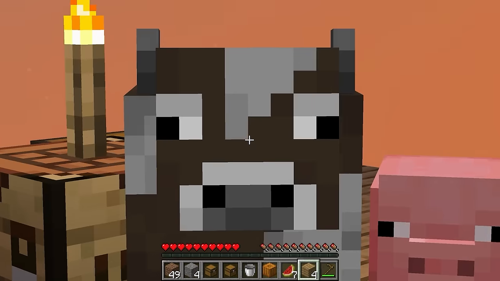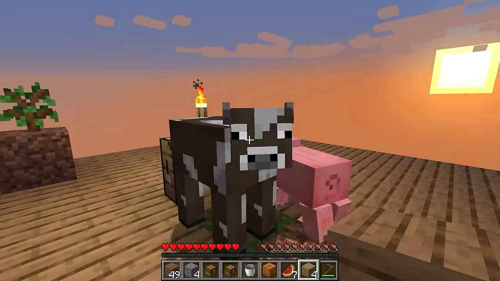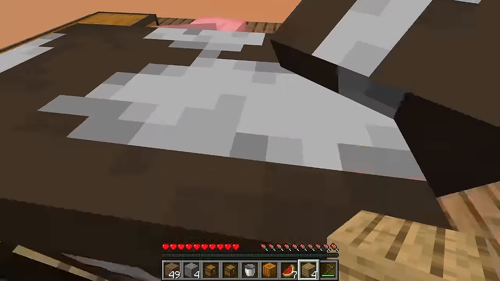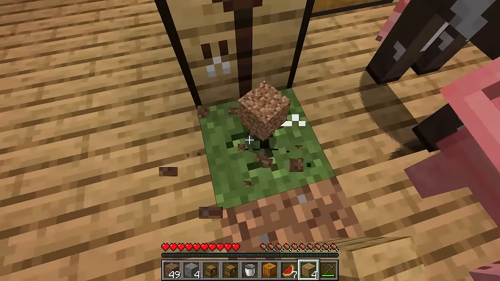Whoa! Hey, my dude. What's going on? So nice to meet you. You are very important. We are gonna have to keep you very, very safe. But for now, I don't really have a place to put you, so let's just shift you over right here so I can keep breaking my blocks.